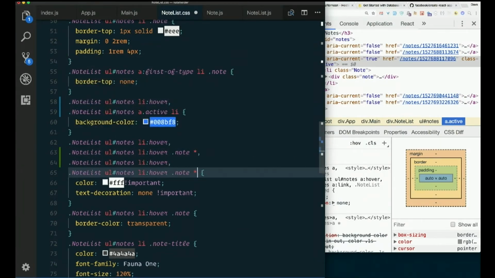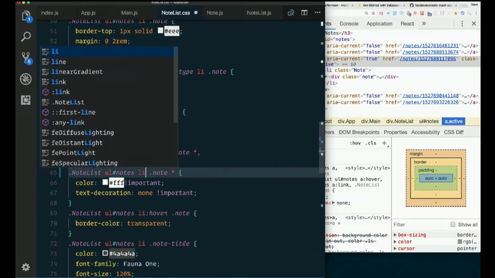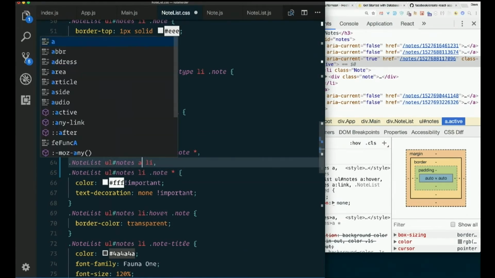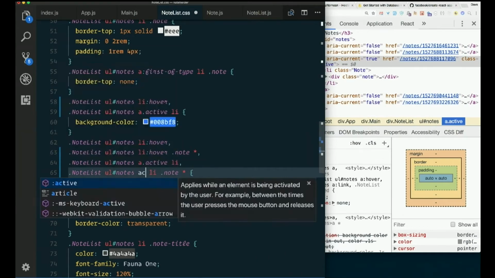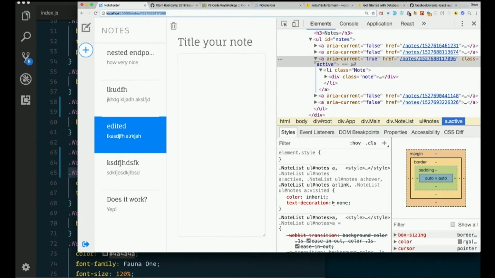And instead of LI hover, that's just an LI without hover, but inside an A with a class of active. That's better. There's still this little, do you see that little border that keeps going away?